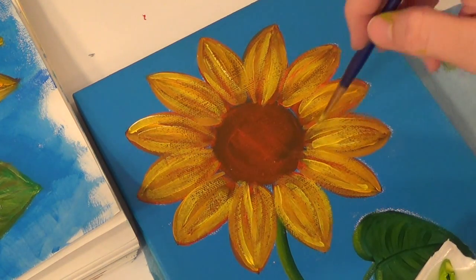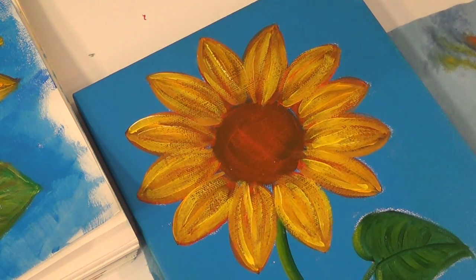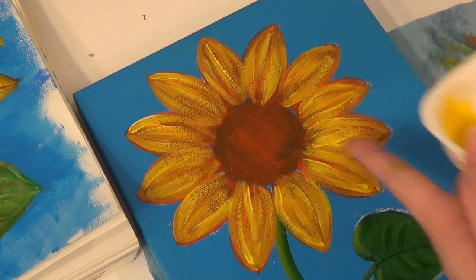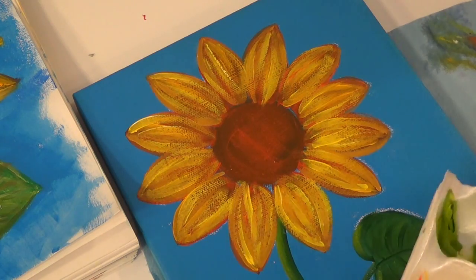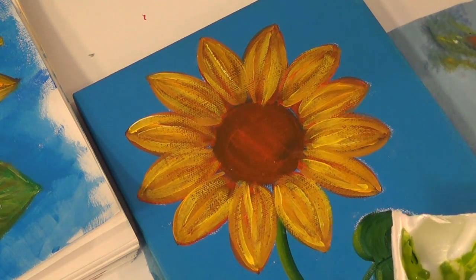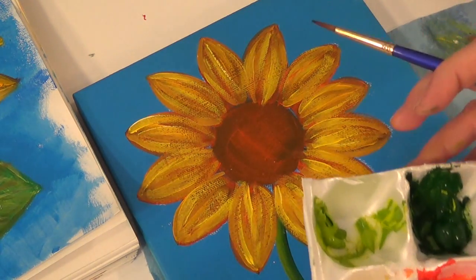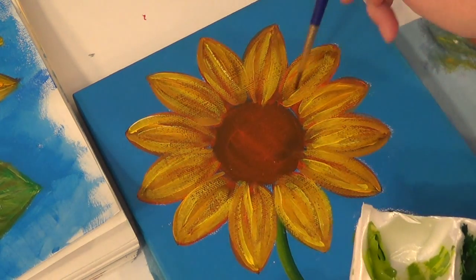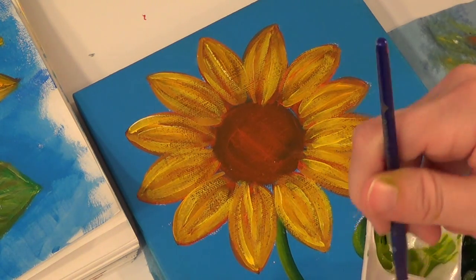Okay, so now we're getting some really good color, and we've got some really lovely streaks going through it. And the real sunflowers do have all these really pretty thick creases in their petals, that make these really interesting valleys of color, shades and lights and darks.